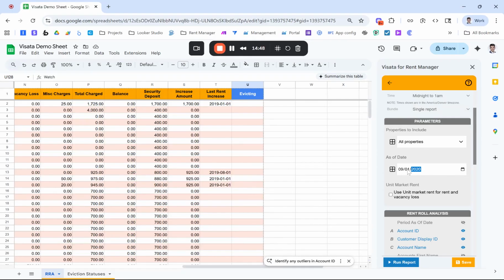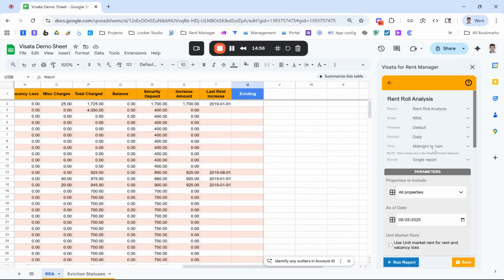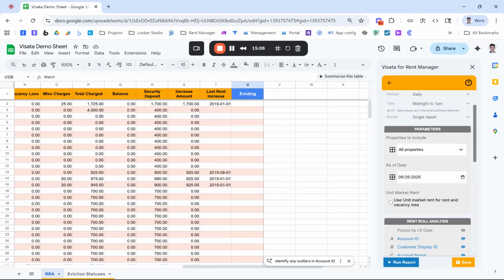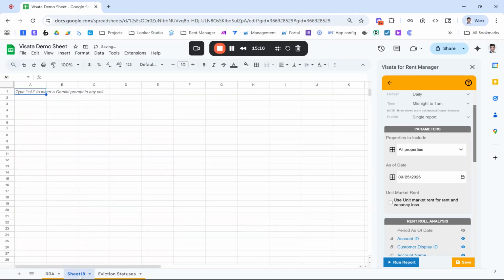Well, currently I've just hard-coded a date here. Even if I put today's date and I choose today, if I set this up to refresh, it's still going to run it as of the 25th every day, even if tomorrow is the 26th and the day after that is the 27th. And so the way we will fix this is we will actually use this range dynamic feature here. And so before I do this, I'm going to click the plus button to create a new sheet.